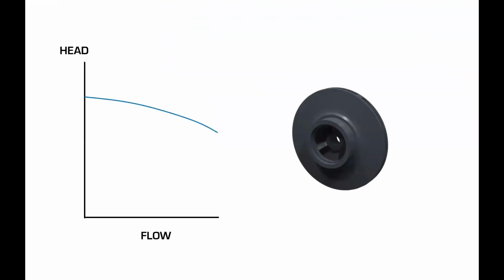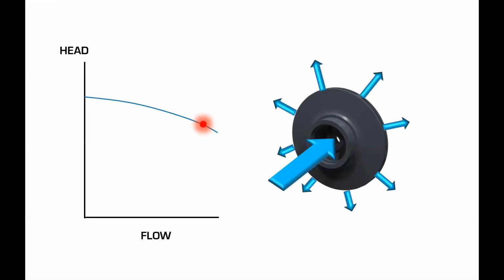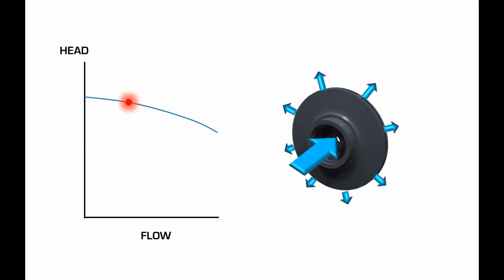This impeller, let's say it's happily operating this pump on the right-hand side. What's happening now is we're getting a certain flow rate coming into the impeller, and it's being thrown radially outward. As we start to back up on the curve, because we're pumping against more resistance, we're going to pump less. We're going to keep pumping less as we back up on the curve, until we pump so much less that we start to get turbulence happening on the discharge side of this pump.